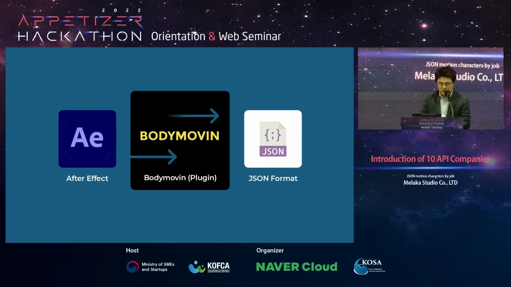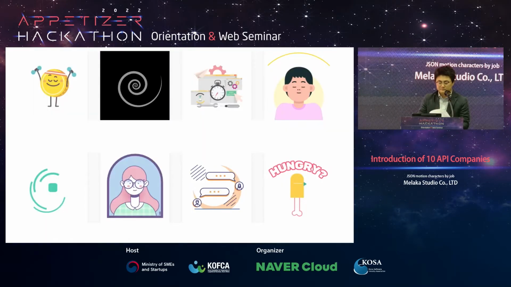Lottie is an animation tool that converts animation into the JSON file format. This allows anyone to easily create animation in an app. Simply exporting high-quality animation makes the process smoother and more manageable, even without downloading heavy and complicated animation files. There are many different Lottie animation files online. You can search in Google. However, we wanted to focus on special categories. Therefore, we have many job-specific motion character files.